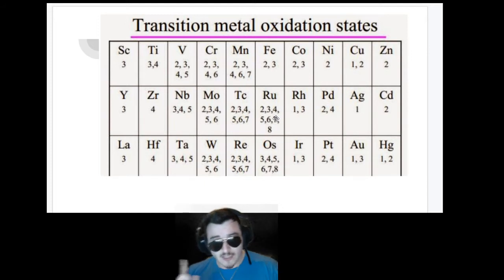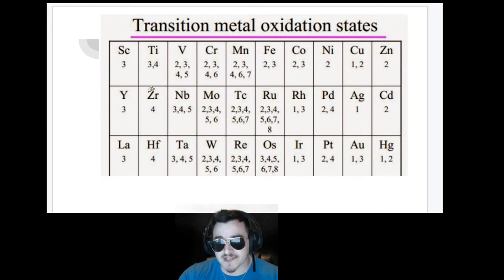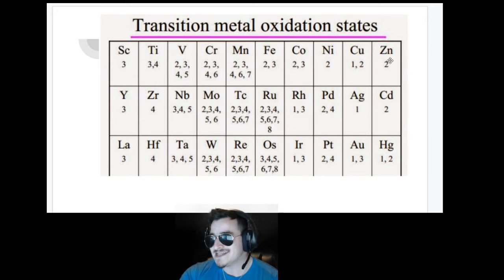So now, here are the rules with this. How we name these compounds that involve the transition metals, we have to indicate which personality of the metal we're dealing with. And the way that we do that is with a Roman numeral. So any transition metal, you have to have a Roman numeral in the name, with a few exceptions. I know there's more than just these three on this sheet, but the three exceptions that I would encourage you to mark down in your periodic table right now are silver, zinc, and cadmium. Silver, zinc, and cadmium only have one possible oxidation state.